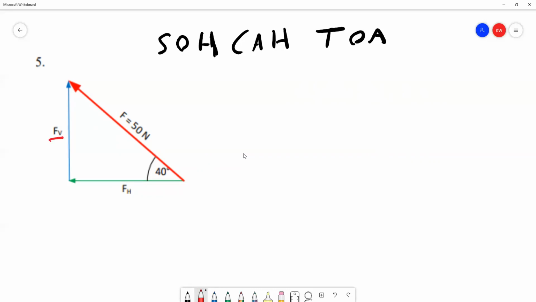So this time, again, we know the vector must be our hypotenuse, because this is going to be our right angle where horizontal and vertical meet. So this is our hypotenuse, so we can tick them off straight away. And FV is opposite our 40-degree angle, so we're ticking these off again. And unsurprisingly, it's sine we need to use to find FV in this case.